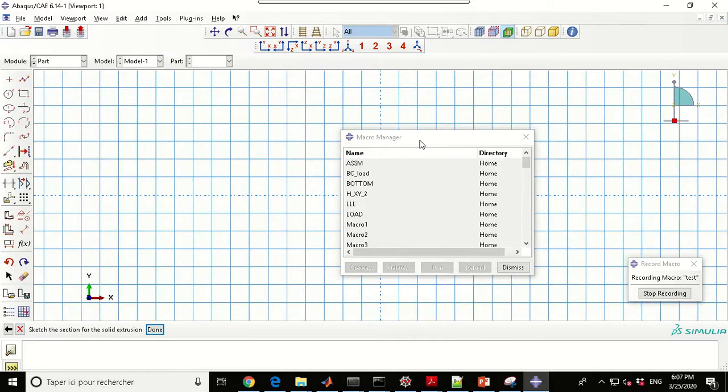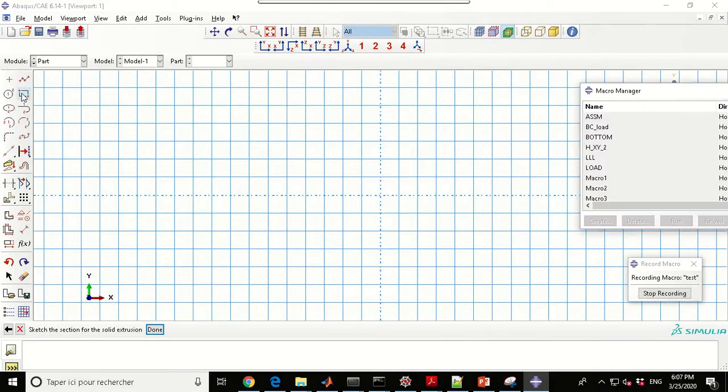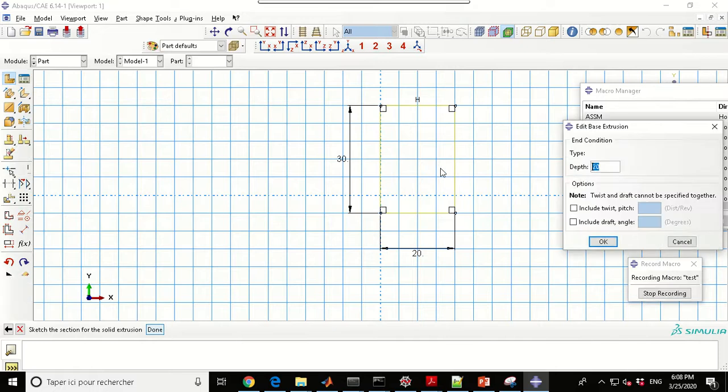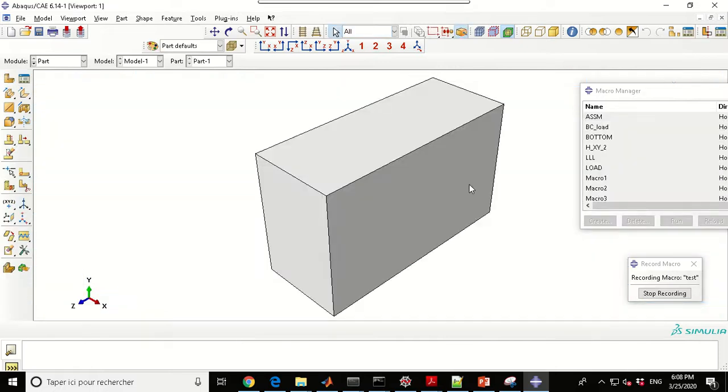Okay, let's create a very simple square and put a dimension here, for example 25 or 20, and this side is, for example, 30, and then if I extrude it for 50, I will have a cube, and then I stop the recording.